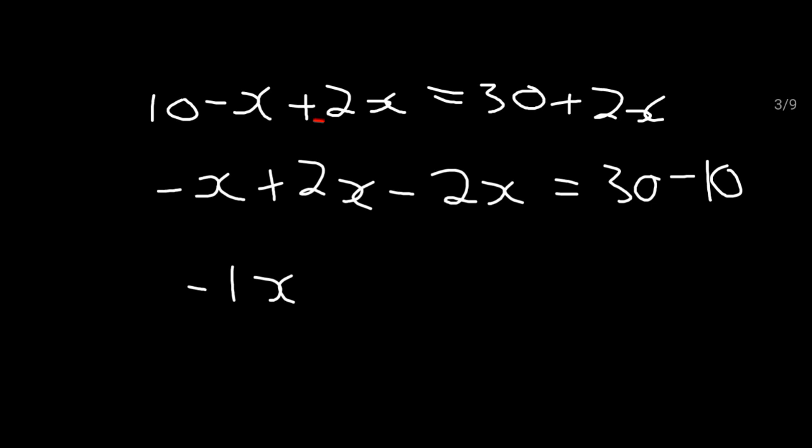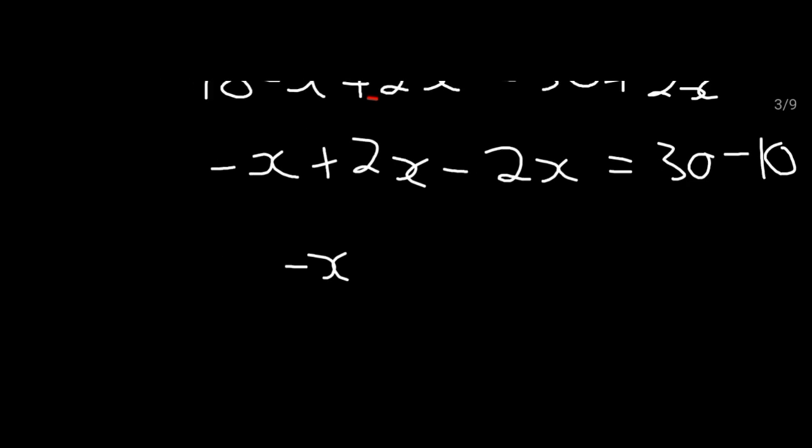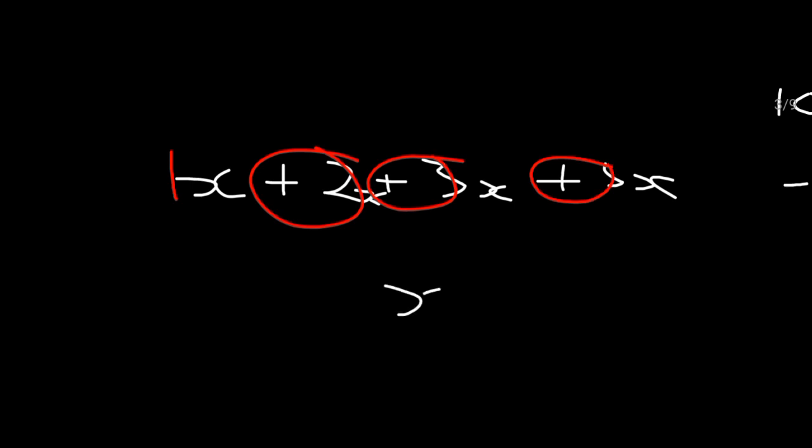This is minus 1x, which is finally minus x. We just don't write the coefficient 1. So yeah, that is how you do it. You have minus x. I hope you understood. Even with long numbers here, x plus 2x plus 3x plus 5x, just add the coefficients. This is going to be 1 plus 2 plus 3 plus 5. Once you have x, you say 1 plus 2 plus 3 plus 5, then write the coefficient over there. Very simple.